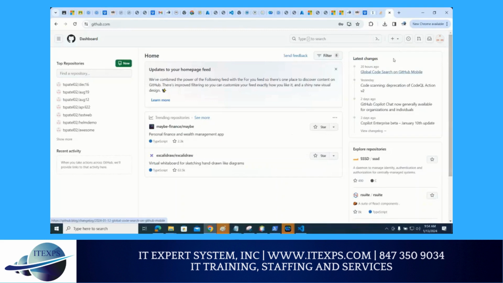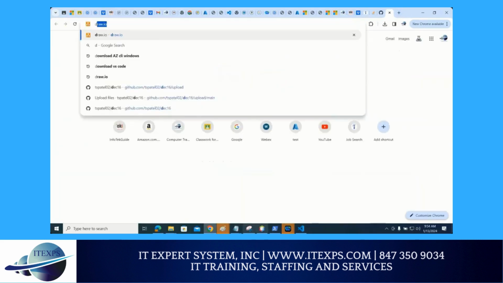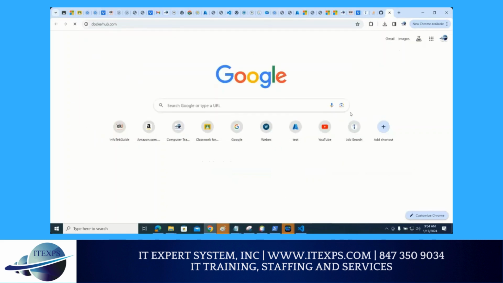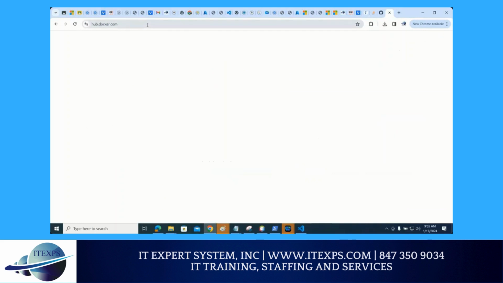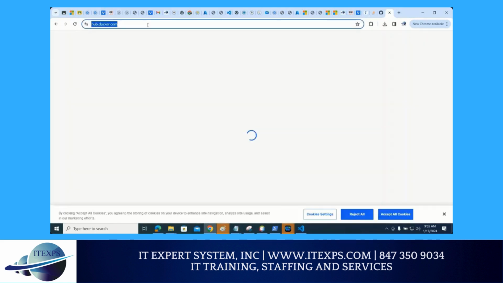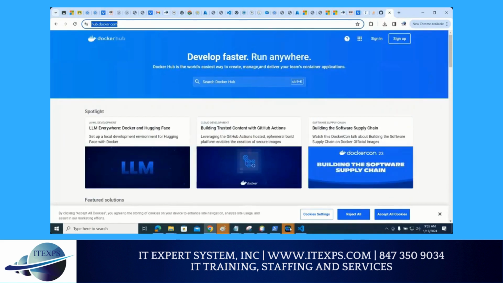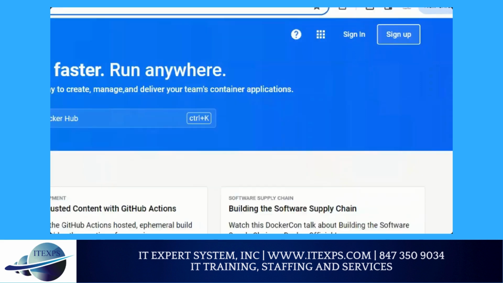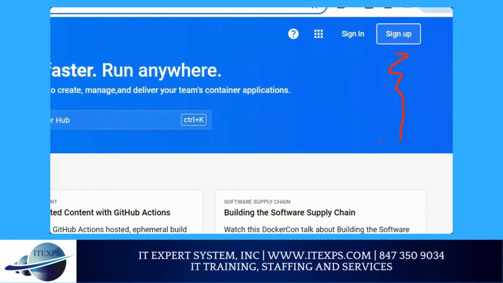While you are creating your accounts, rather than waiting, we can also create a Docker Hub account. You can just go to dockerhub.com and create an account for Docker. Those who already have a Docker Hub account, no worries, but if you don't, you can create one. I'm going to put a link in the chat. This is lifetime, you can use it. Just search for Docker Hub or hub.docker.com. I'll add the link and you can create an account. If you do not have an account, it may take a minute or two to sign up. I have an account, so I'm going to log in.